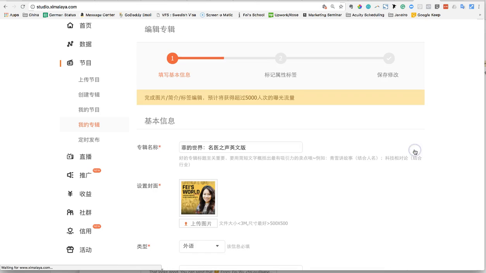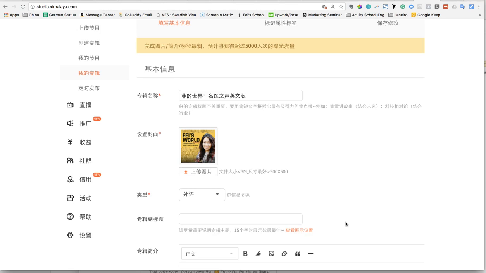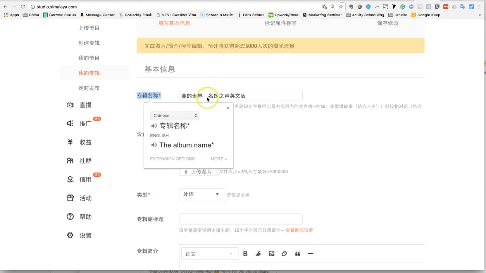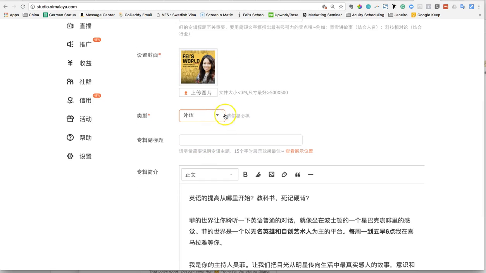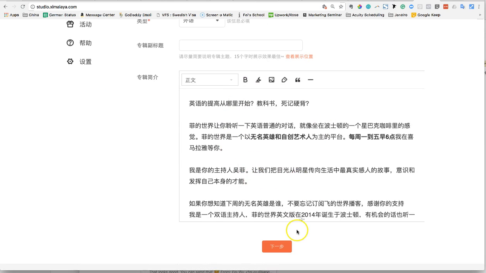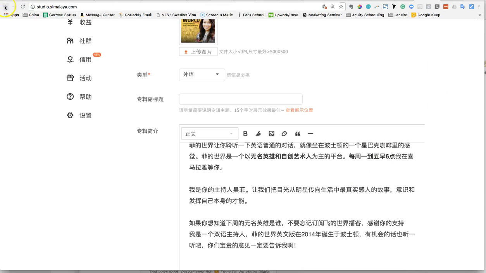So click on Edit, the third option, and here this page looks familiar to you, especially if you have just created an album. You can reference the PDF we have attached there. You can also turn on a translator here. But basically, what you have are the album name, the album cover, the type of the album, this means foreign language, and any of the description. So essentially, you're going through this whole creation process again, except that there are a lot of details that have already been filled in for you.